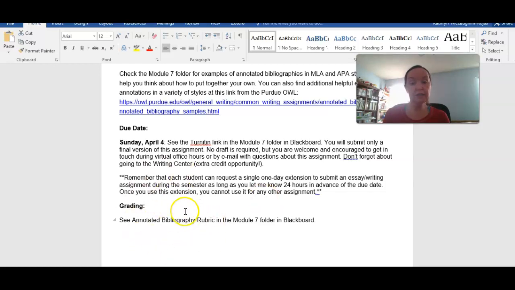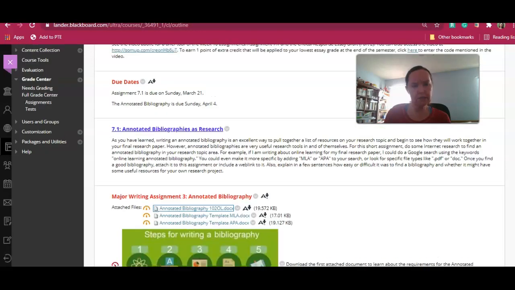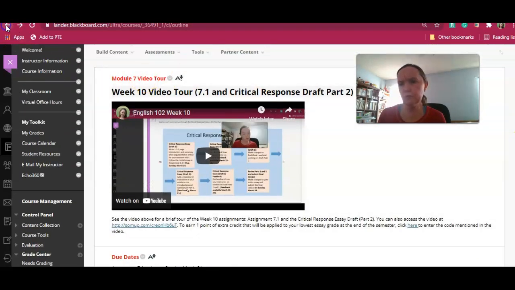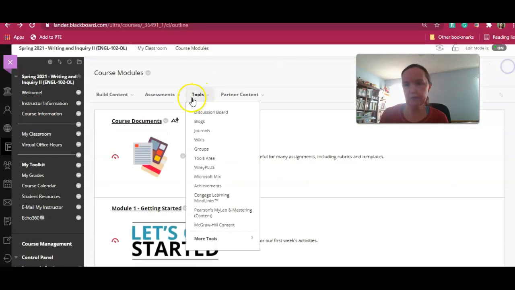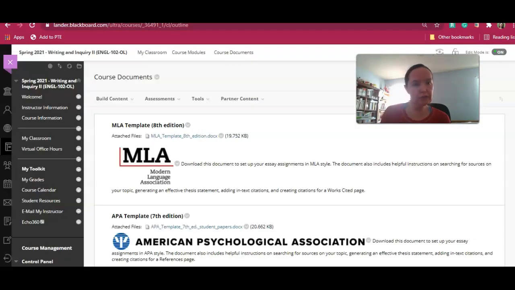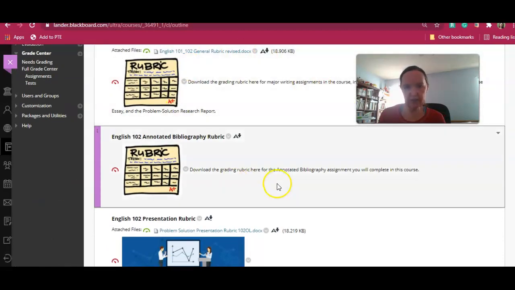Okay, the grading is going to be with a more specific rubric, the annotated bibliography rubric, which is over there in Module 7. And in fact, it's probably in the course documents folder. So let's go ahead and take a look at that really quick so you know where to find that. I might have originally planned on putting it in Module 7 and put it over here instead. So yeah, I've actually got the link for it here and I just need to attach it. So I'll go ahead and attach that and you'll see that by the time you come to see this video.